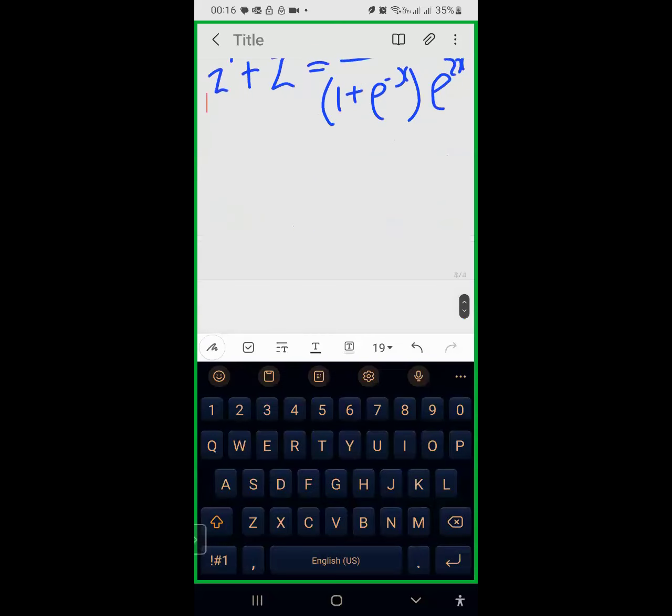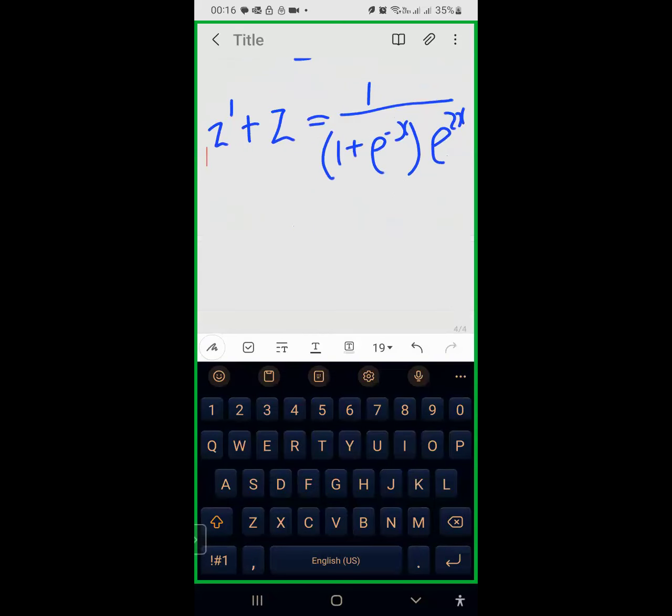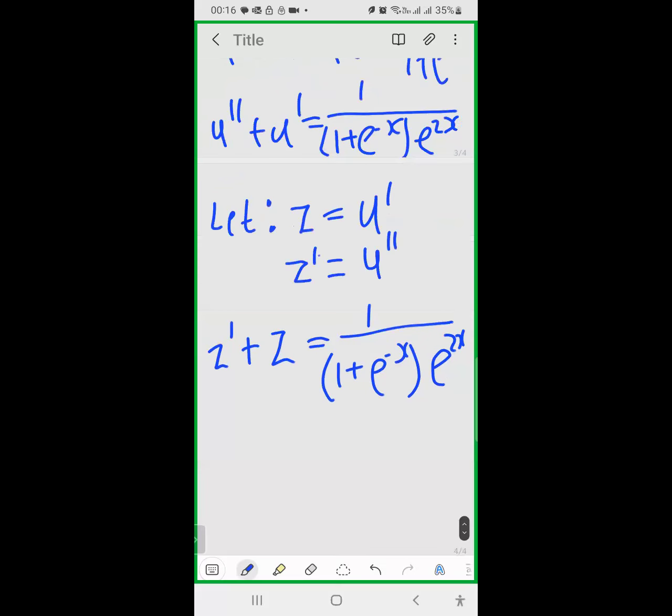So then from here, we have to find the solution to this linear first order differential equation. As we can see, it is non-homogeneous. So we continue by finding the integrating factor. The integrating factor is going to be given by e to the power integral of p of x. What is the value of p of x? It's simply 1, then dx. Therefore, the integrating factor will be e to the power x.